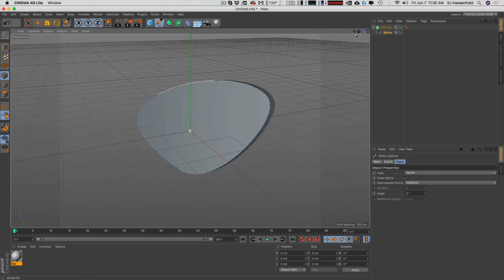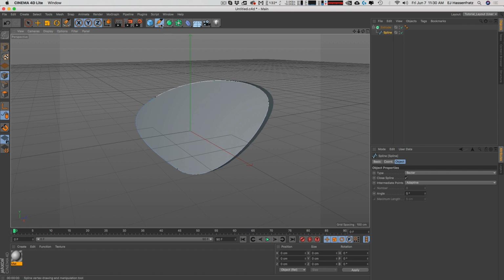Look, Mom, 3D'ing. But basically, creating these basic shapes, creating splines, and then creating geometry based off those splines using generators are two of the only ways you can create geometry in Cinema 4D Lite, unless you actually import in a model. The modeling tools are not available inside of Cinema 4D Lite, so that's a thing.